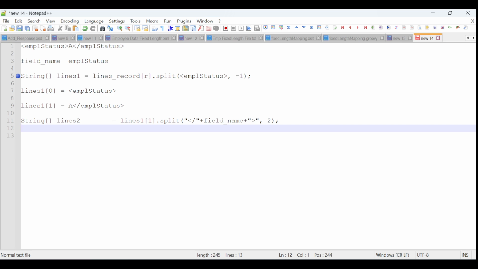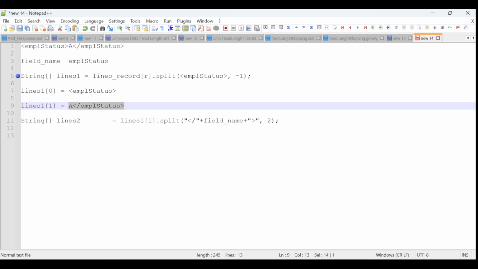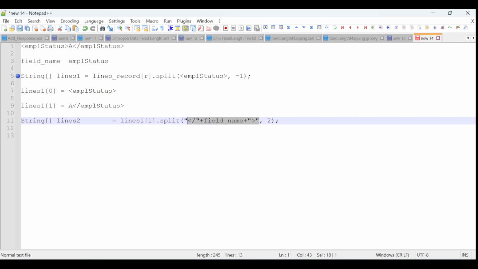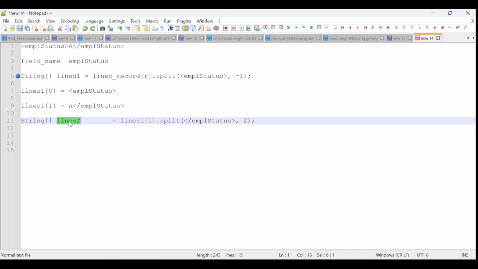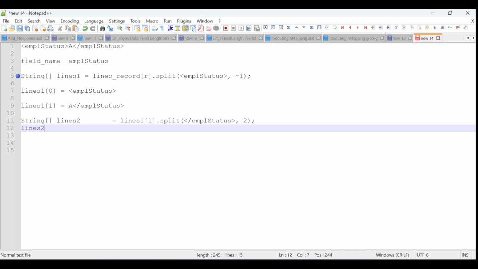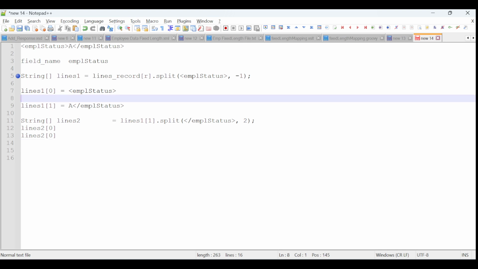Line 2, again this line 1 contains this one, guys, right? They are splitting again with this one. See here, closed brackets are there, which means they are going to split like this. After this line, line number 2 is again split into 2 values, like this.